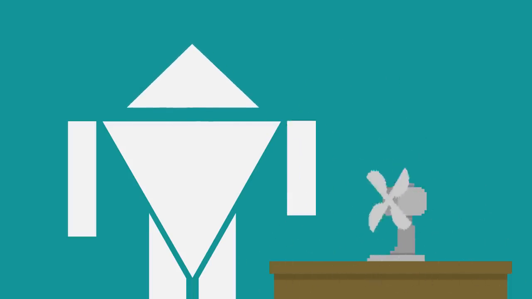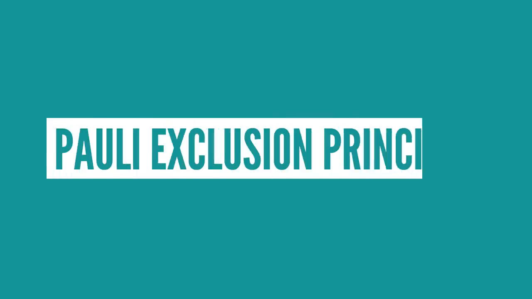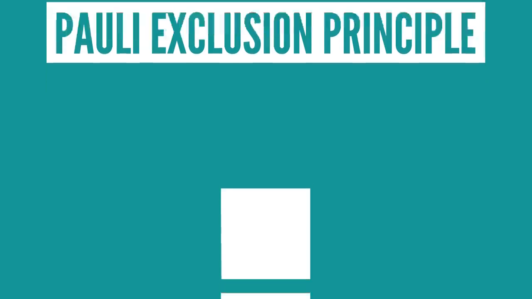Anyway, two things cannot exist in the same place at once, and the same goes for electrons. This theory is called the Pauli exclusion principle. No two electrons can be in the same state or configuration. On a basic level, this is why you can't walk through walls. So you can't pass through an object.